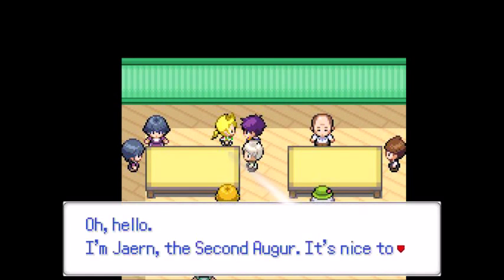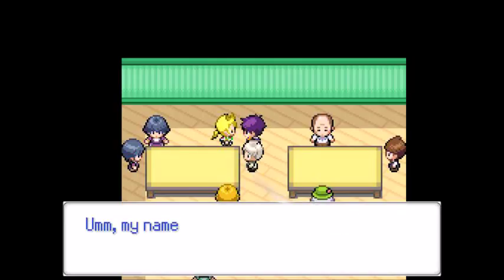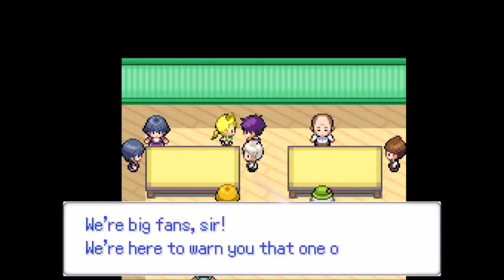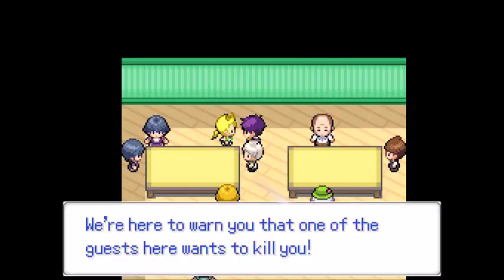I'm Jaren, the second Augur. It's nice to meet you all. You have a very lovely town. Might your name be, young one? My name's Damien. And this here's Jackson. We're big fans, sir. We're here to warn you that one of the guests here wants to kill you.